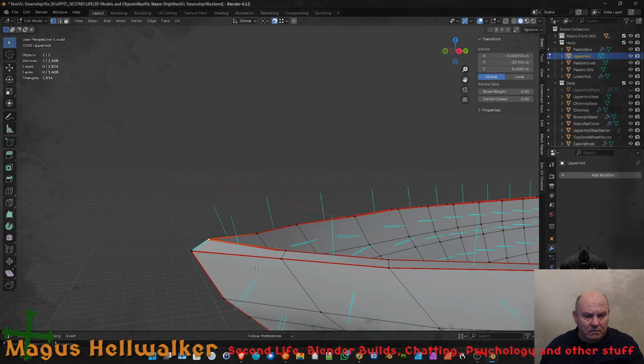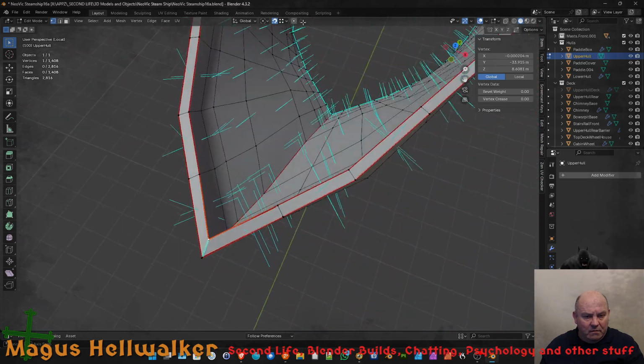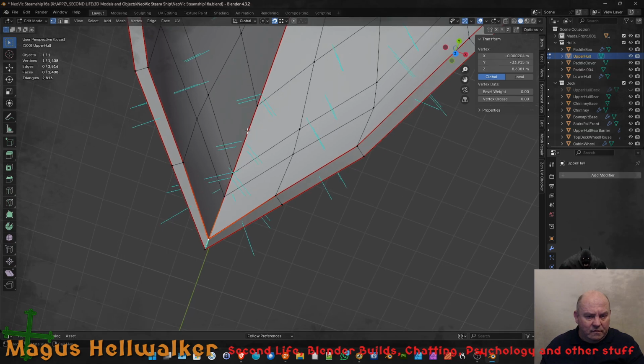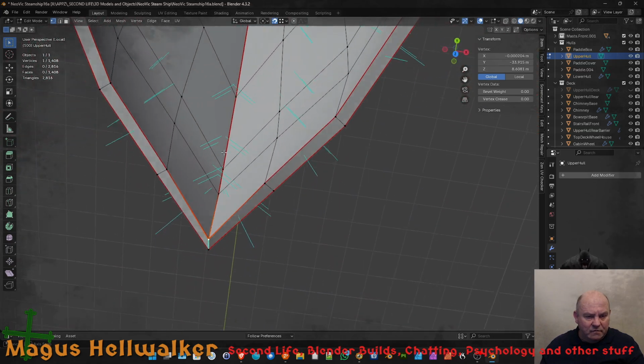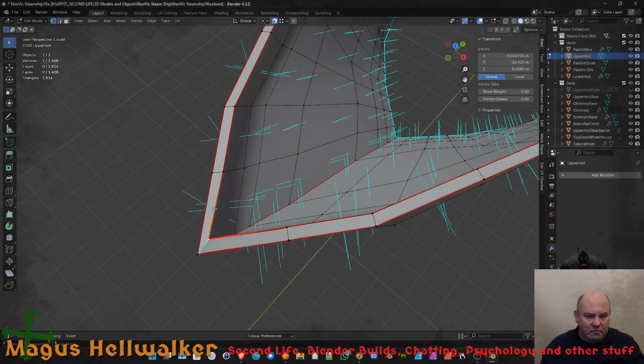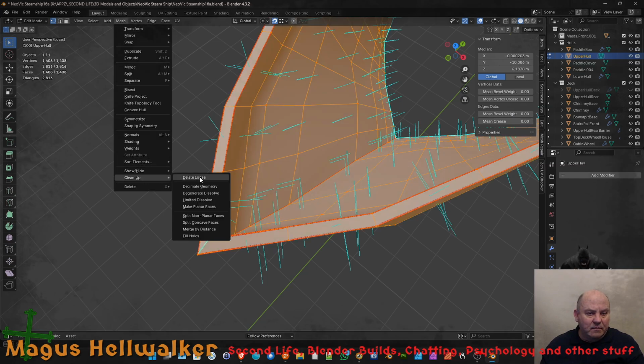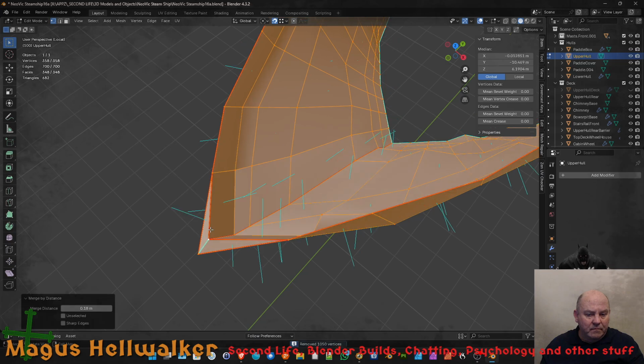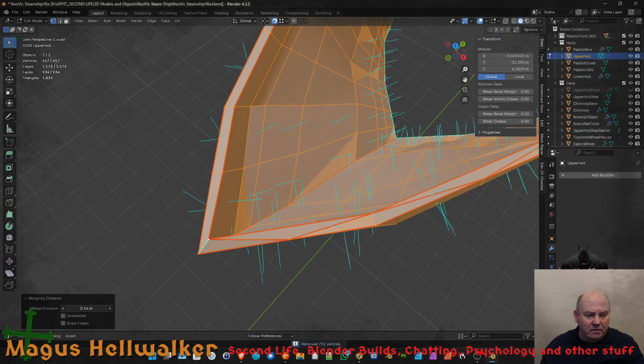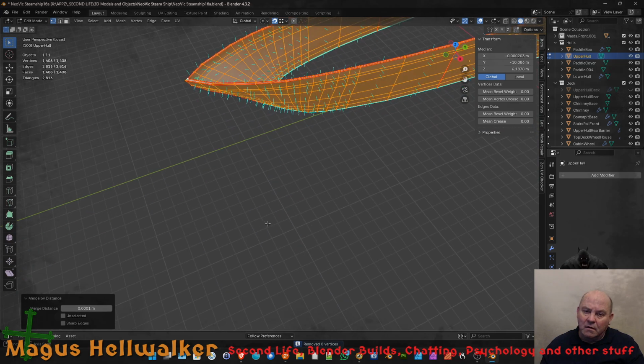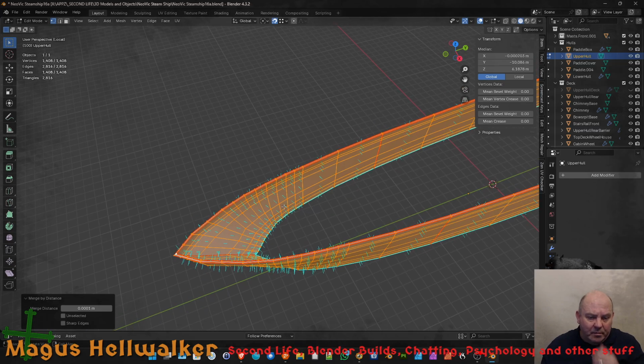Okay, is there some sort of different... What's wrong with the geometry there? Okay, so let's just do another cleanup. It's probably not a good idea, really.